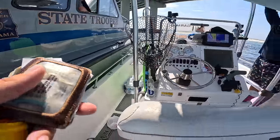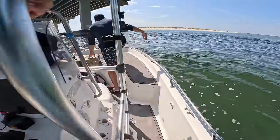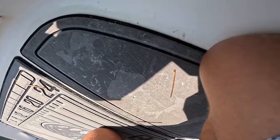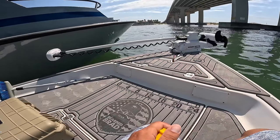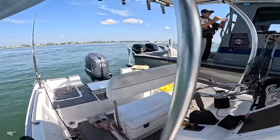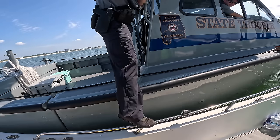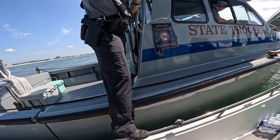On the boat? Yeah. Did you buy this boat? I did, yeah. But I just redid the registration a few months ago. 9445. Right, that's not the correct number. You should have AL and four numbers, and your AL is missing. Is that the new registration? 2004 Cipro? Yes, sir. I guess the number wouldn't have changed. Did you buy it out of state? No, I bought it here. But were they from out of state? Mm-hmm.